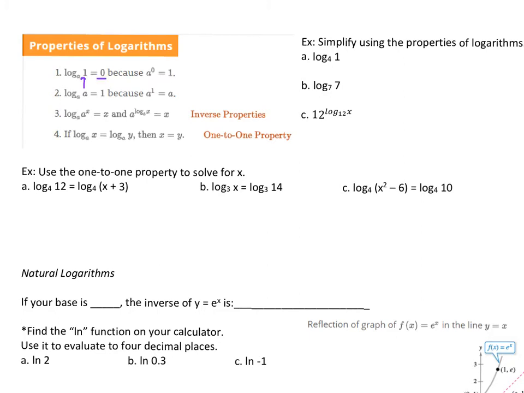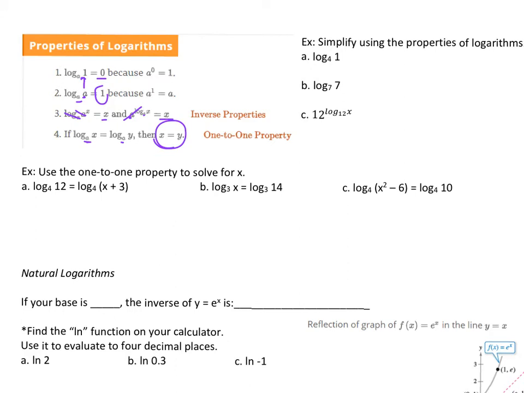In that second property, anytime you have the same base as what you're taking the log of, that always equals 1. If you have a logarithm that has the base the same as what you're taking the logarithm of, they cancel out and you just get x, whatever the exponent is. That also works if you have a base raised to a logarithm that has the same base. Those still cancel out and you get x. I know, these are kind of unique looking properties. And last but not least, if you have an equation with a logarithm on each side, if the base is the same, you can essentially eliminate the logarithm prefix and just solve the equation for whatever you're taking the logarithm of.